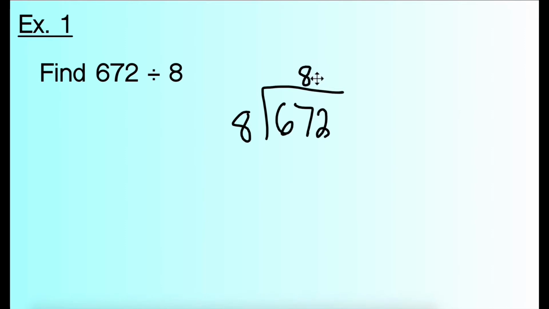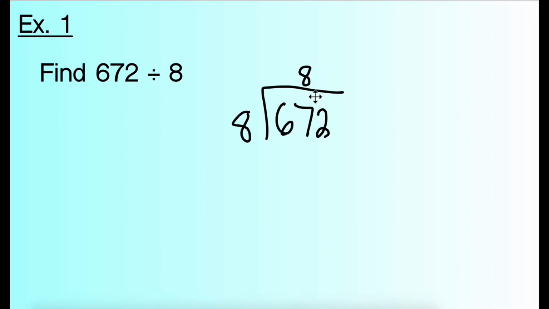But let's start off with a non-decimal problem just to get back in the swing of things with long division. We've got 672 divided by 8. To set this up to actually do our division, the first number in the problem goes inside, second number goes outside. And so here's how division works. It's basically you just testing things out one by one. Can 8 go into 6? No, it cannot. So I'm going to try again. Can 8 go into 67? Yes, it can. So 8 can go into 67 8 times.